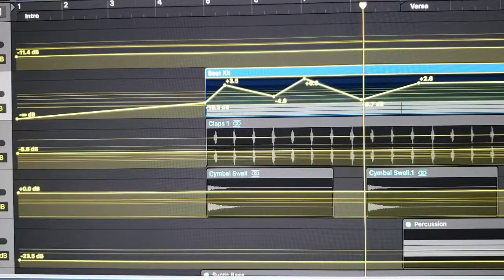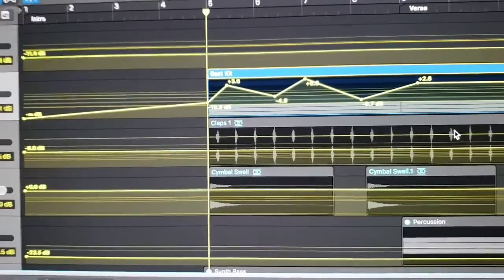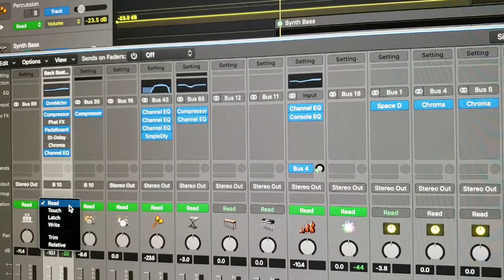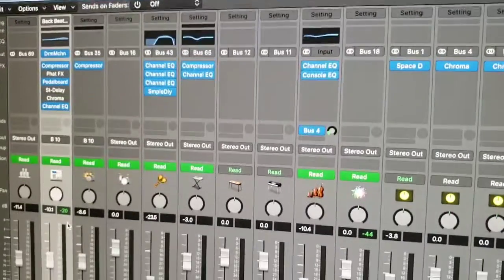But I'm going to undo that because I want to show you when we draw it in like this, what our fader is doing. So I put it from write back to read, and now watch this fader as it plays with those squiggly lines.